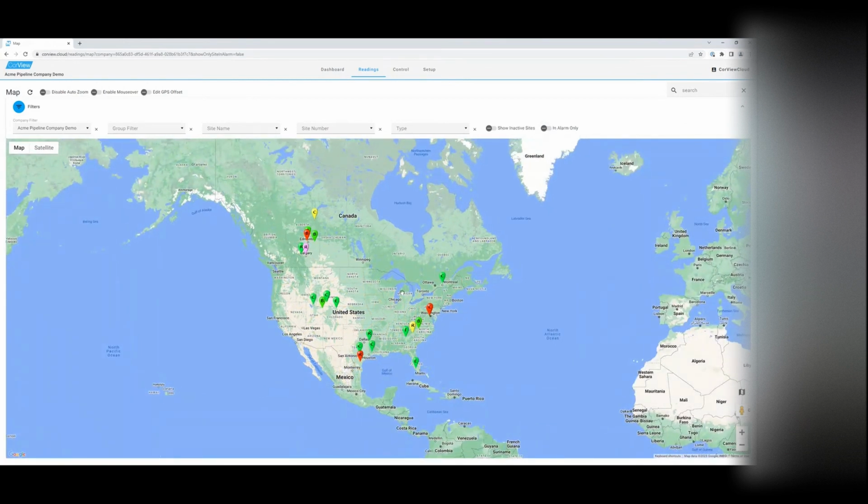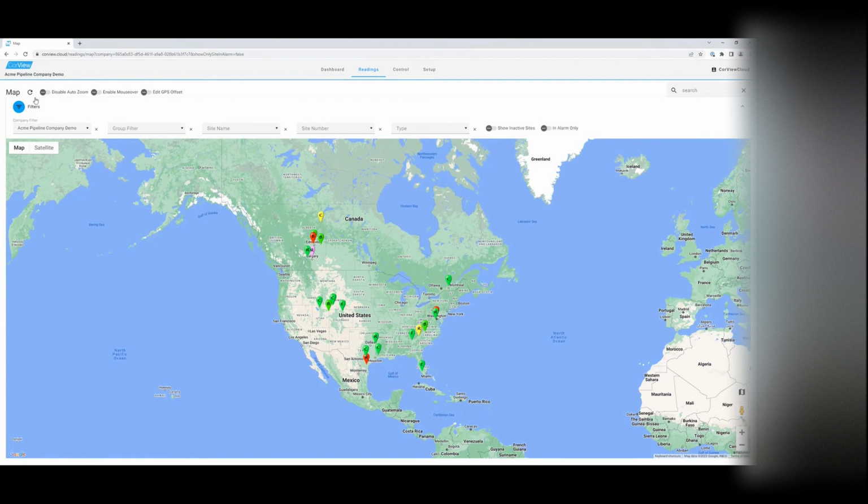Now, this is going to be very similar to what you see in Classic. So it's transferable over. The note I'll put in here though is your company filter to switch between companies is on this page, so it's easier to switch between those multiple company structures. In the top left-hand corner, this is new as well, just a refresh button. So if you're setting interruption commands and you're just impatient like myself, you can click it a few times and just make sure you're seeing a yellow for interrupting site that's passed there and that your units are good to go. In the top right-hand corner, you have that smart search bar.